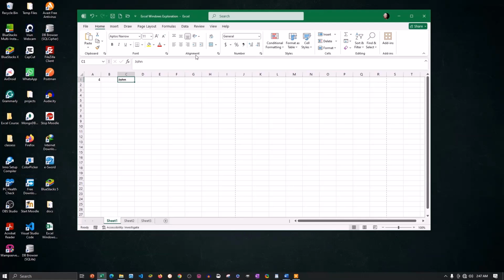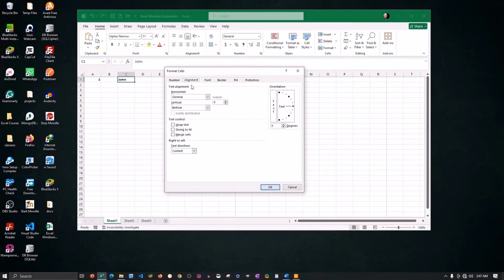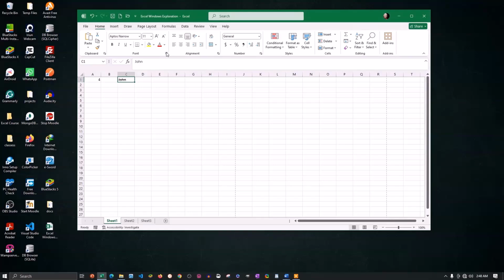Okay, each of these groups has its own dialog that is related to the type of formatting you want to perform. For example, under Alignment, you also see this icon. When you click on it, it will show the features that enable you to work with aligning your text or your content. That is how to display the dialog and how to make use of it. Okay, all these things we are going to work with. Remember, we are just exploring the interface of Excel, and when we finish exploring it and you are familiar with it, then you can start working with the data in Excel. That is how to work with the dialog box in Excel. Thank you.